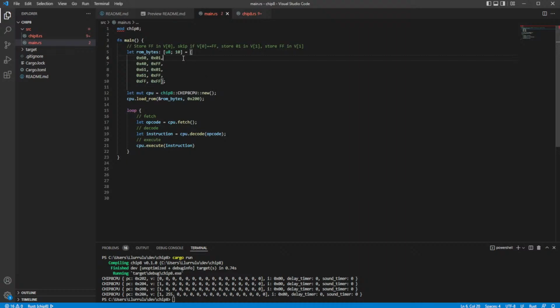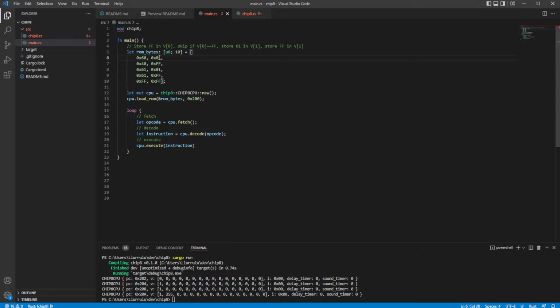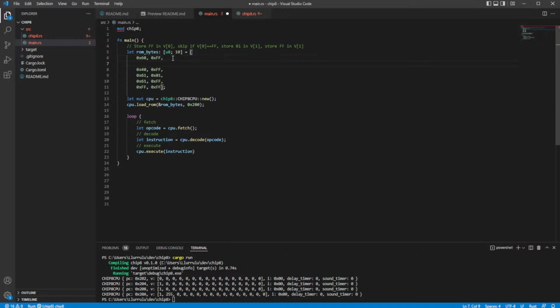Alright, so now I want to do that. So we store, that's equals, right? Skip equals register. Yes. So we store FF in register 0. We also store FF in register 1.